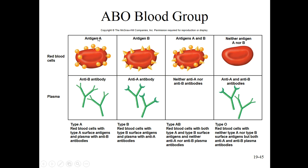Which blood type can type A people receive? They can receive type A of course, and type O, because it's not going to react with their anti-B antibodies. But if you give B or AB to a type A blood type, they're going to have a big agglutination reaction. What about type B blood? They can get O and B. They can't get AB because they have anti-A antibodies, and that'll react - you can't get A for the same reason. If you have AB blood, you're lucky because you don't have any antibodies, so you can get any blood type. Type AB is sometimes called the universal recipient because they don't have any antibodies.